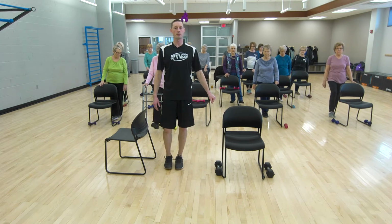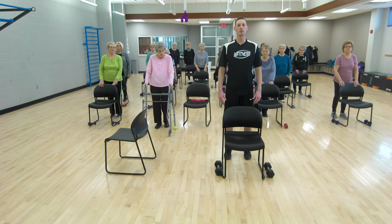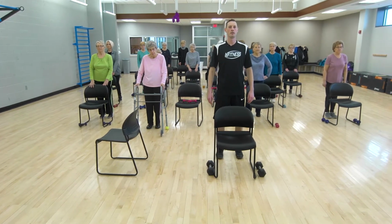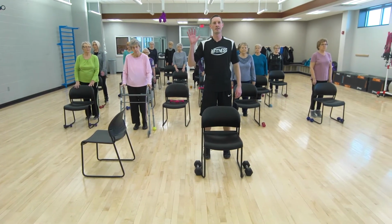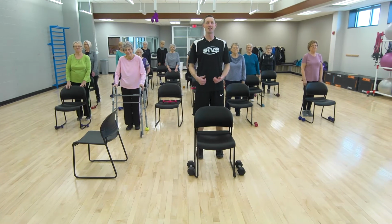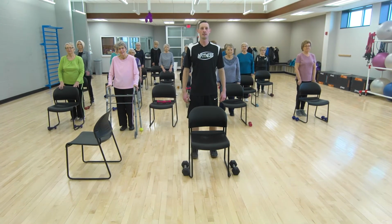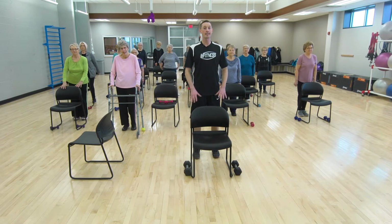Good. Foot comes down to the floor, still at the back of our chairs. We're going to take those heels off the floor and we're going to raise up a little higher. Everyone wants to be a little taller in life, right? So get those heels off the floor, get the hips through, be as tall as you can be. Good. Again, stay at the back of the chair.